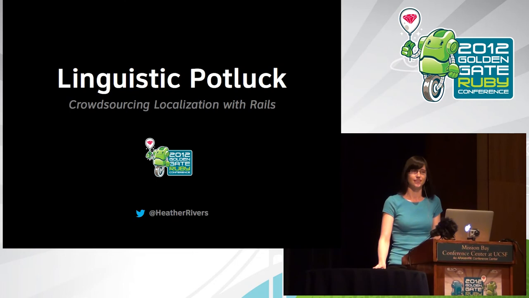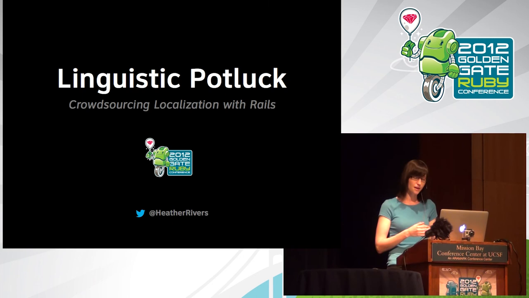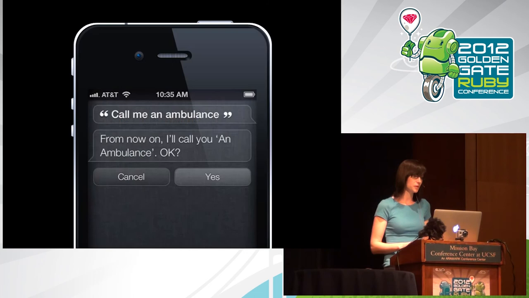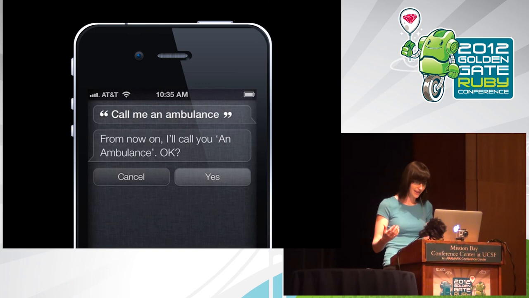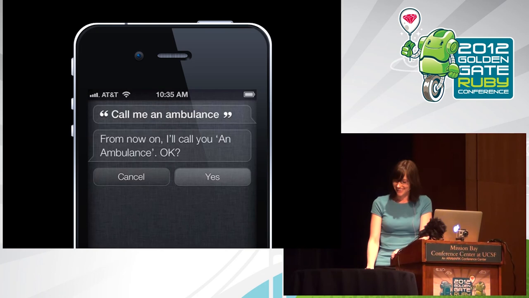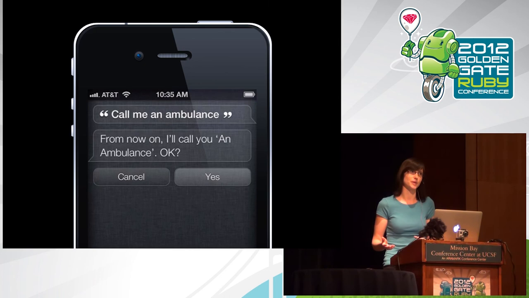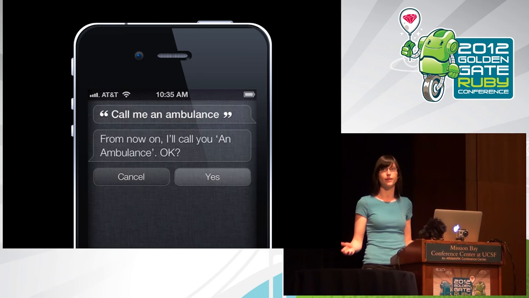So I'm going to be talking about crowdsourcing localization with Rails. If you've never paid much attention to it before, localization is a surprisingly tricky problem. Computers just aren't quite ready to handle all the complexities of natural language yet. Humans have had hundreds of thousands of years to get good at language, and computers are still playing catch up at this point, and they probably will be for a little while to come. We can't even figure out how to make them understand one human language, much less many of them. But sometimes we need computers to be able to serve content in different languages. So somehow we have to find a way to bridge the gap between their understanding of language and ours. That's what I'm going to be talking about today.